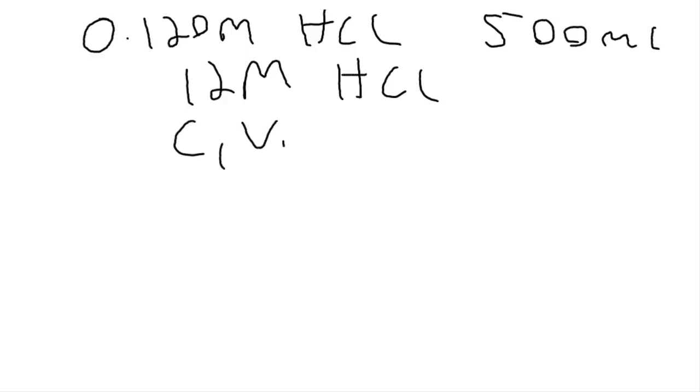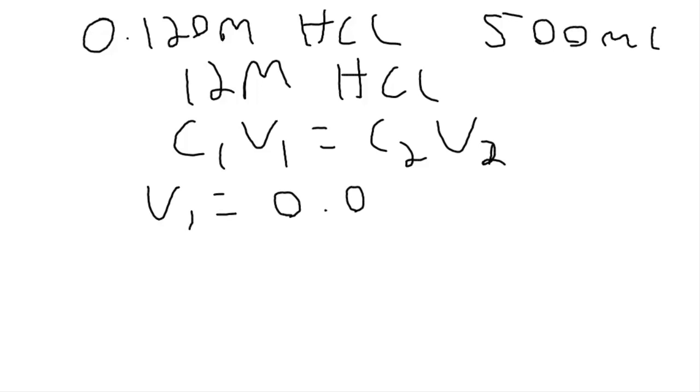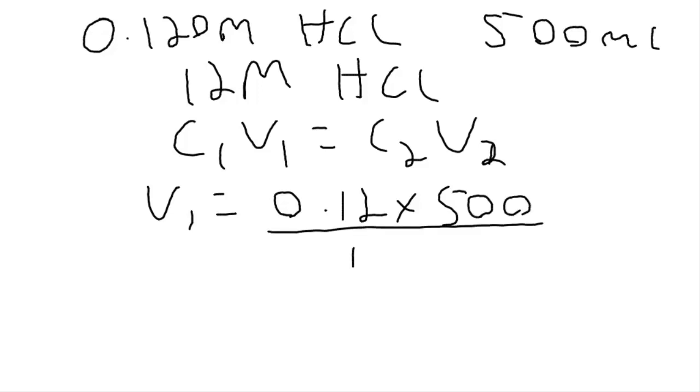And we're going to start with something which is exactly 12 molar. So we're going to ignore any tolerance for the 12 molar hydrochloric. The way you would do that is just to rearrange the dilution equation for V1. So we know that our final concentration is 0.12, and our final volume, we want 500 milliliters, and we're starting with 12 molar, and that's going to give us 5 milliliters.